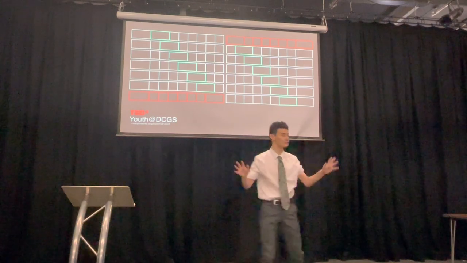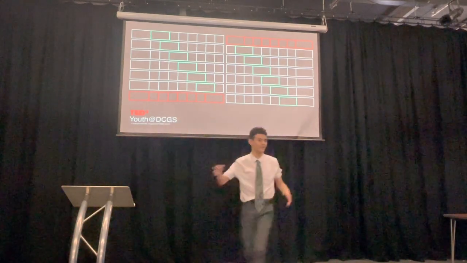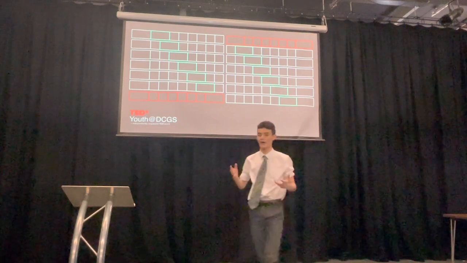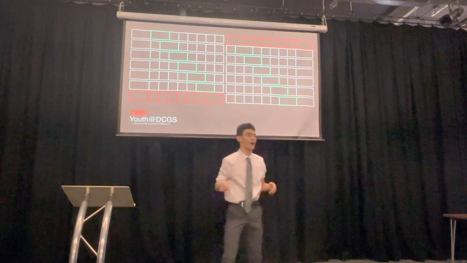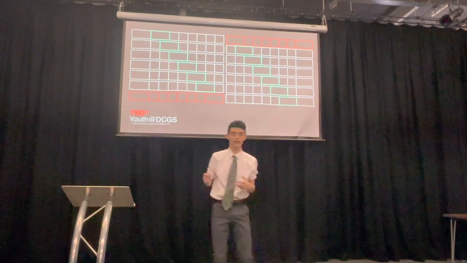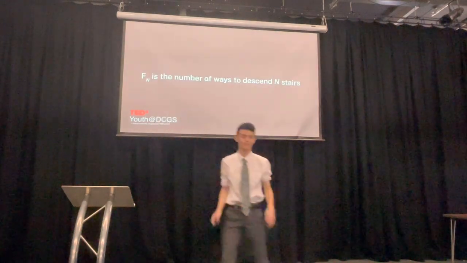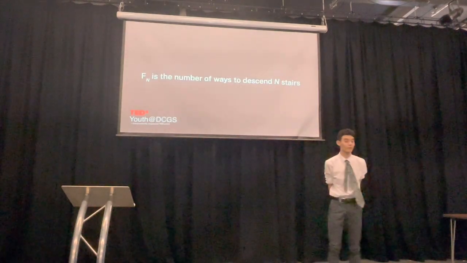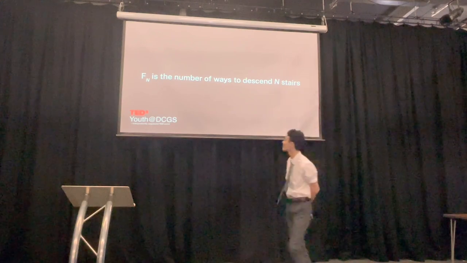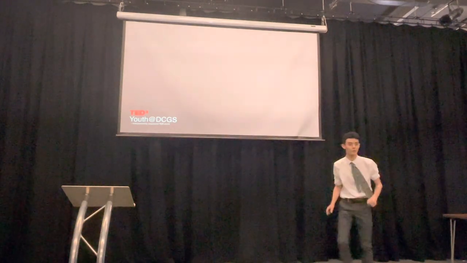So I'm going to introduce a bit of notation, fear not. Let's suppose there are n stairs, and n is just a number, and we're descending the n stairs. Then let's say that the number of ways to descend those n stairs is f(n). And we want to figure out what f(n) is. So we're going to try with really nice, happy numbers, and then we'll see if there's a pattern going on here.